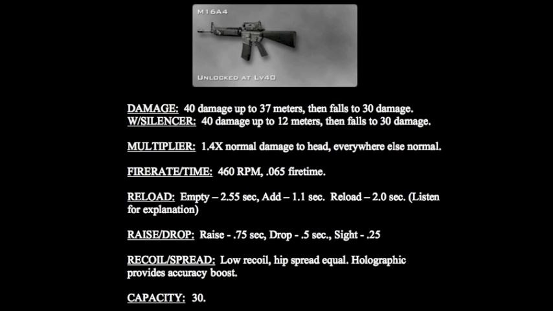And with the silencer, it's 40 damage only up to 12 meters, then it falls down to 30. And that's pretty close, and I know it's very hard to judge how far 37 and 12 meters is, so you just kind of have to eyeball it. But then again, you're not going to be like, oh, that's like 40 meters away, I don't think I want to risk shooting, I should get a little bit closer. I mean, you're just going to shoot, right?